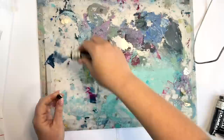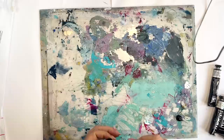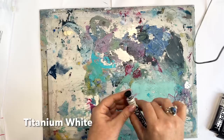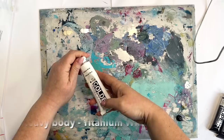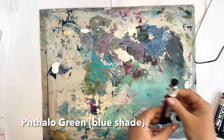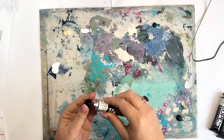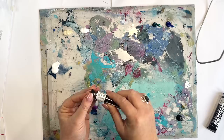Have the carbon black. So I'm going to keep the darker colours over at this side. So, titanium white. And I'll put my heavy body titanium white over here. This is a phthalo green blue shade. A phthalo blue green shade. And a raw amber.